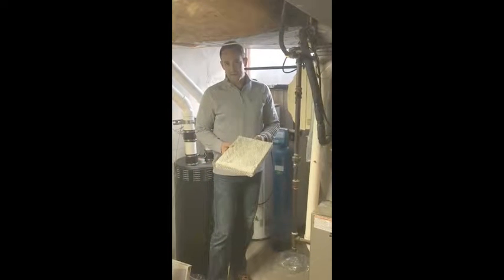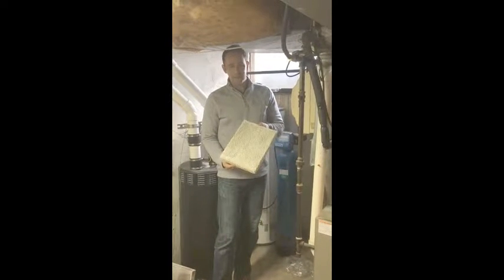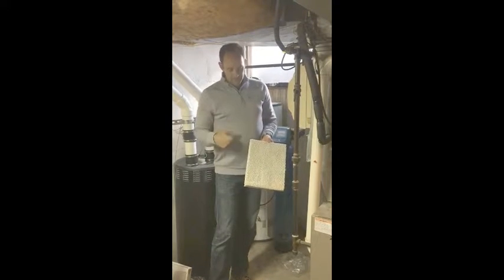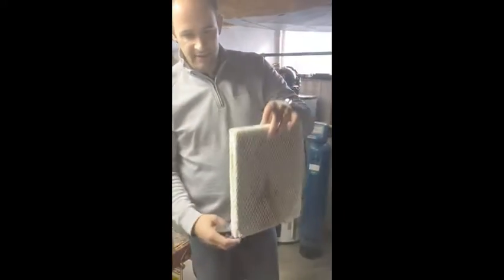Ways to keep your furnace humidifier and dehumidifiers clean. This is a typical size of most humidifiers — April Air is the system we have set up. I'm gonna have Brian take a look at this. This is after one year of use — what can happen to your humidifier filter: they get calcified, they get really heavy. They should never feel this dense; this weighs about four pounds and should never get that heavy.